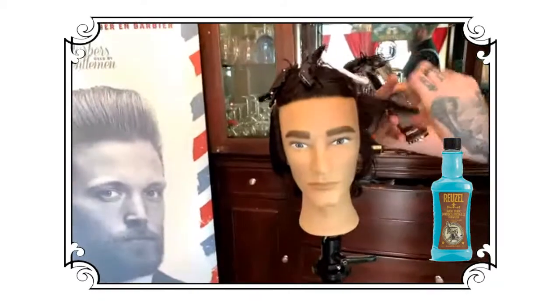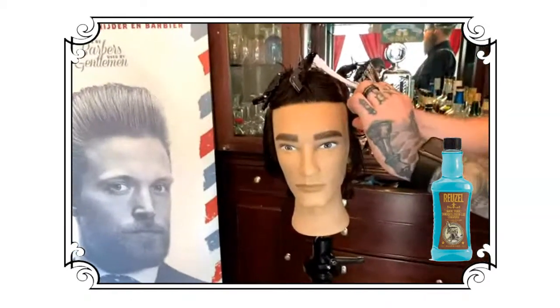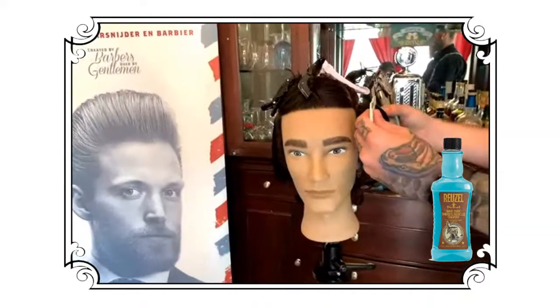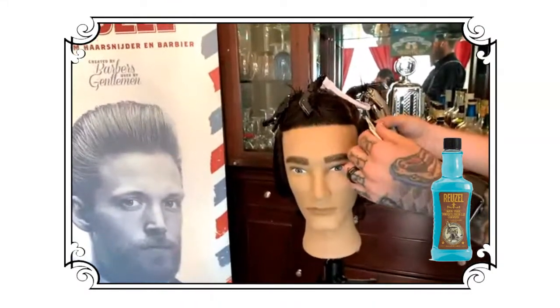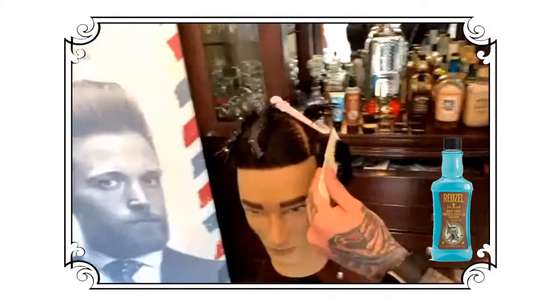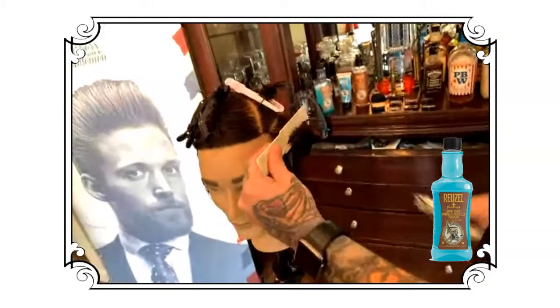Let's pause on the product and talk about what I'm about to do here. First, I'm keeping my comb 90 degrees. Hair is pulled straight out. I'm not angled in because I'm not trying to make a wedge, and I'm not angling forward because I want the hair underneath shorter than the hair up top. So we're going to pull it straight out. I'm going to establish my length.